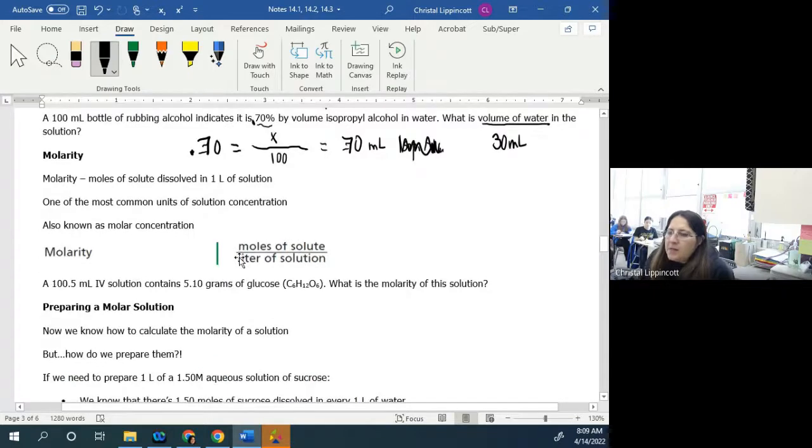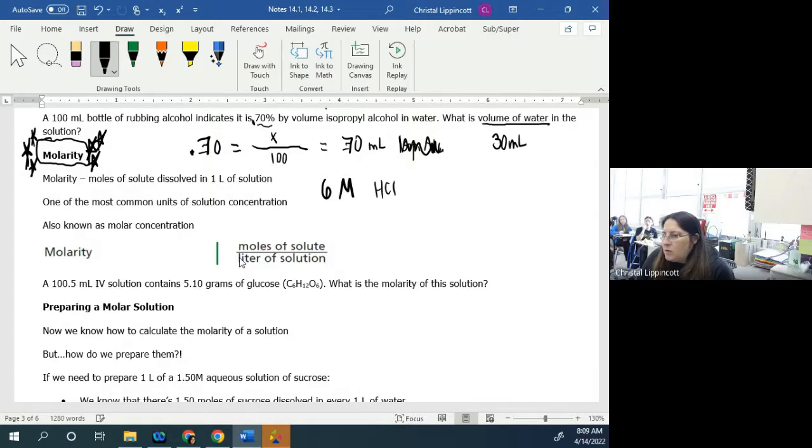All right. The next one here is molarity. This is by far, unquestionably, the most important one that you understand, especially if you are going into AP Chem. We use this all the time. So remember when you have seen, like when you've gotten acid in here and it said 6 and it had a big M and it said HCl, okay? And you're always asking, is this the right stuff? What is this M business?